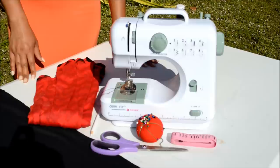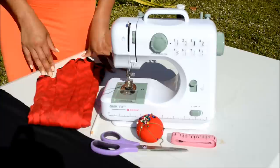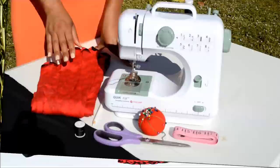For this tutorial, you're going to need two yards of fabric. I chose a stretch knit fabric — I suggest getting that type of fabric, especially for a long sleeve maxi dress. It has a bounce to it and it's very matte. I'm using black, so you need black thread, a sewing machine of course, pins and pin cushions, scissors, measuring tape, and a long sleeve shirt that fits you perfectly that you do not mind cutting up.